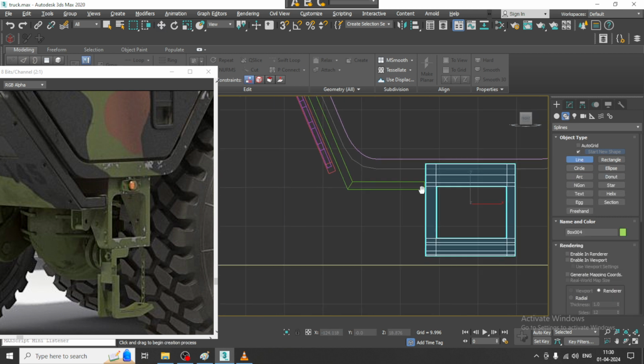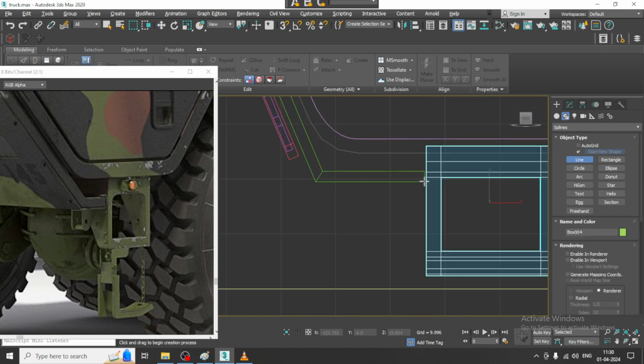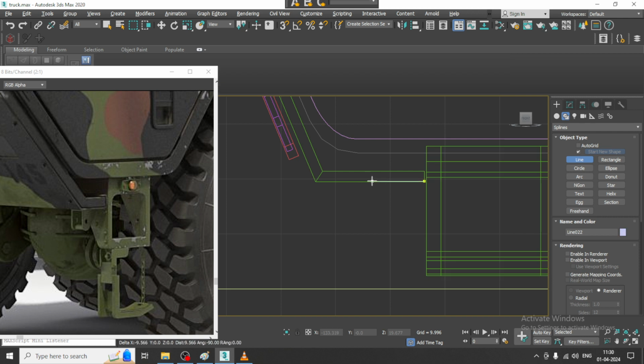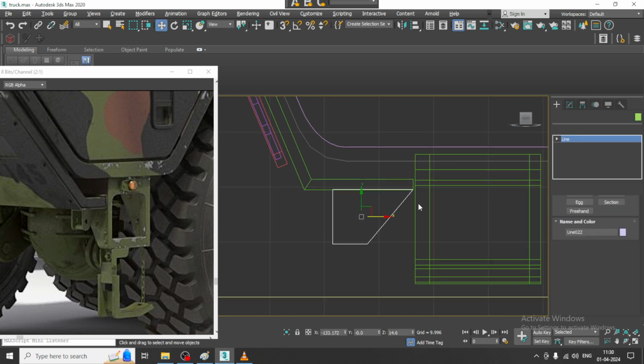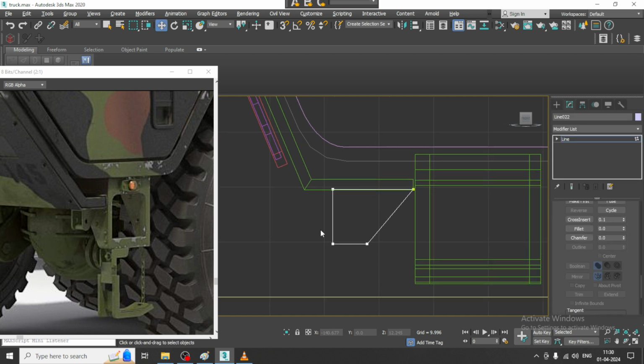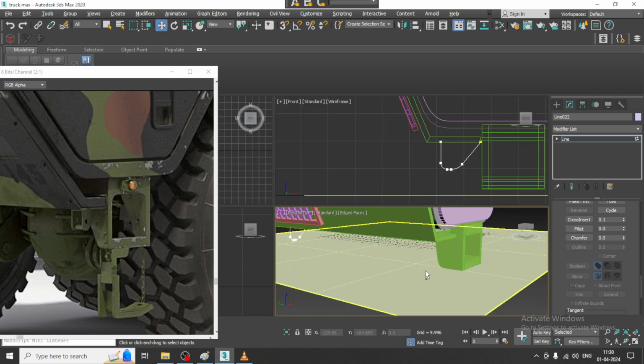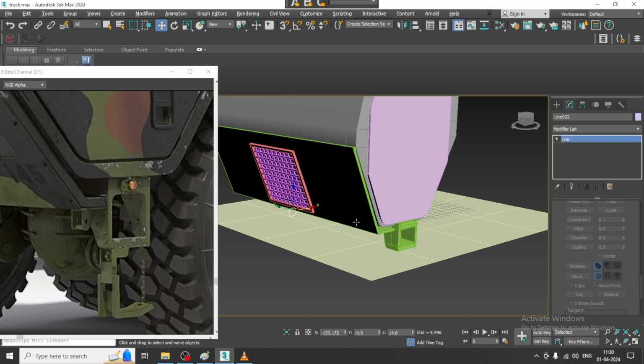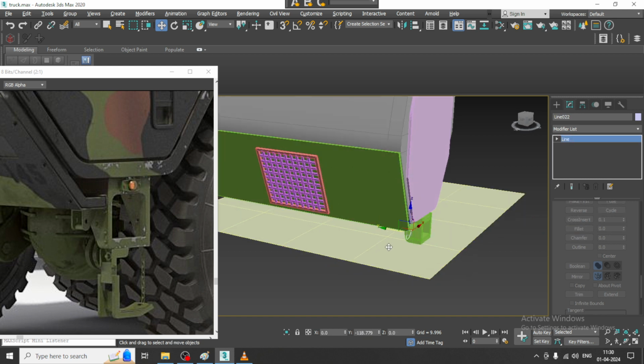There are multiple details, we need to go through that. Select the vertices, let's give fillet in this way, and drag it over here.